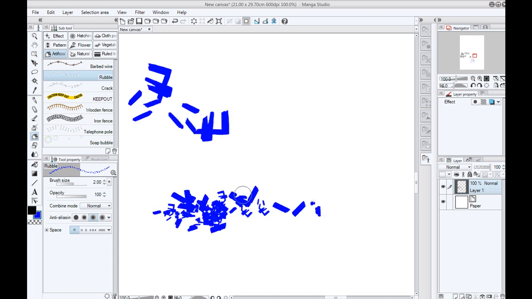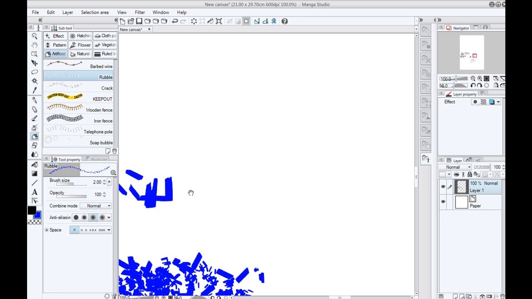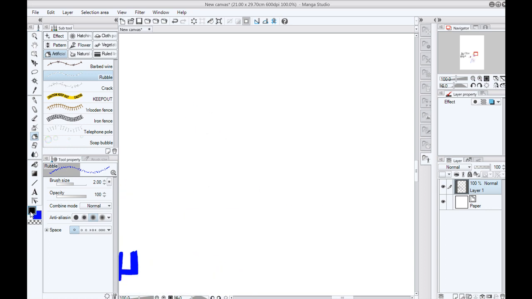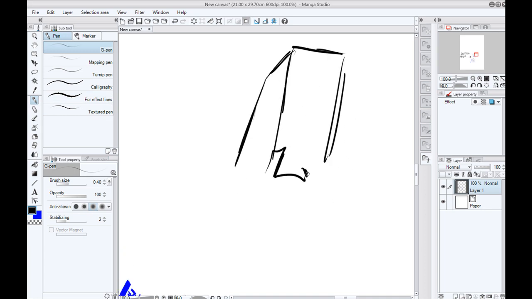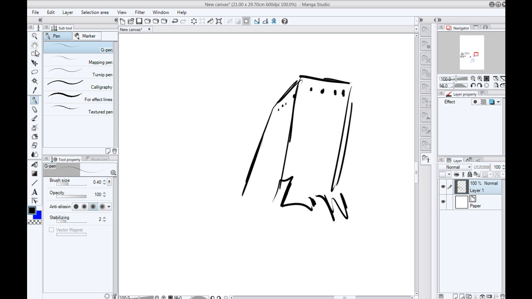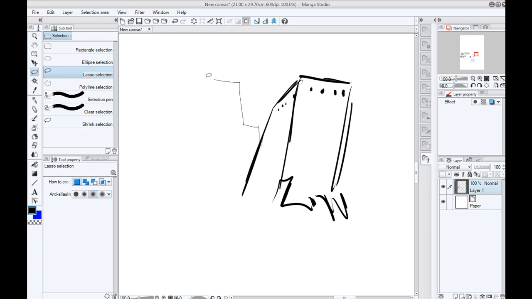Oh, that's pretty cool. I'll tell you right now, let's say you're going to draw a destroyed city, like Godzilla just walked through here and bang, all this stuff's all busted up. We're going to do some cheesy buildings. Put some buildings in the background. They're all destroyed. Where's our fill? Fill with black.